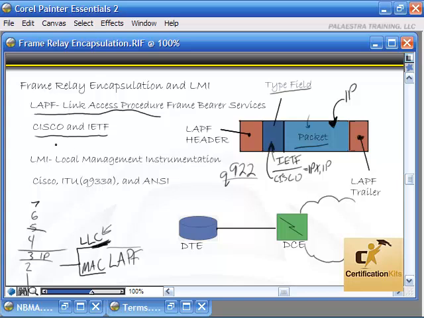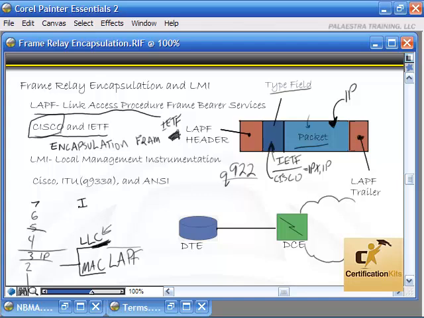So when we get ready to set up frame relay on our interface, we type in the command encapsulation frame relay. We could either do a carriage return, and our Cisco router will simply use the Cisco type field. If we have a multi-vendor environment, instead of just hitting carriage return, we would specify IETF as that type field.